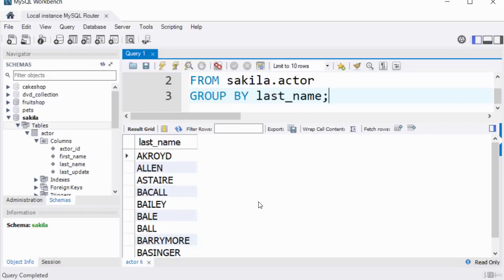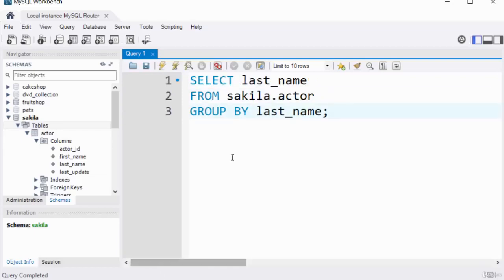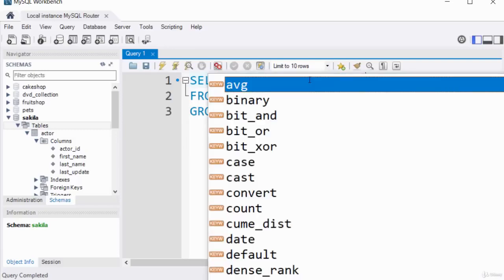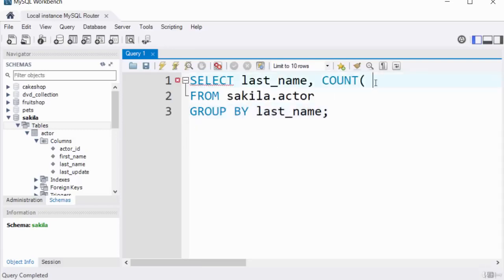You can also use the count aggregate function with a group by clause. So I'm going to modify the query to include a count. I'm going to do select last name, then a comma, and add the count aggregate function, and you have to pass in a value for the aggregate function.